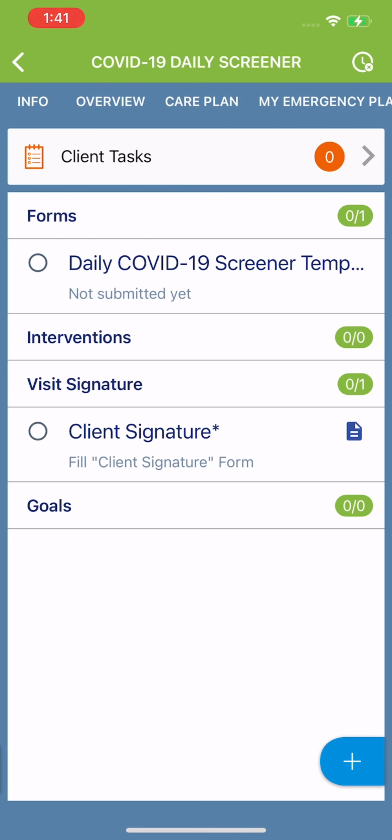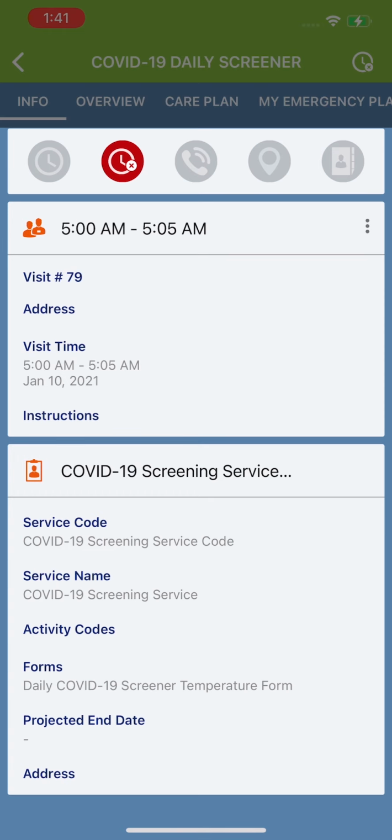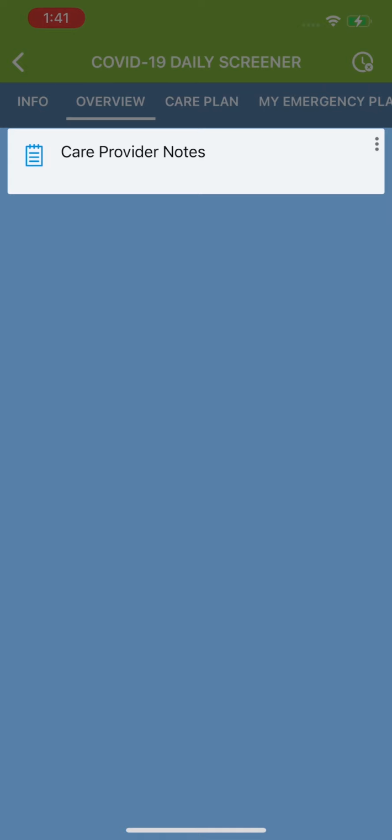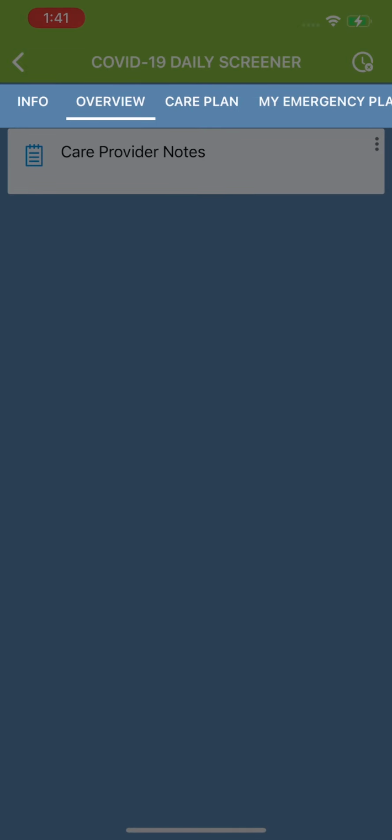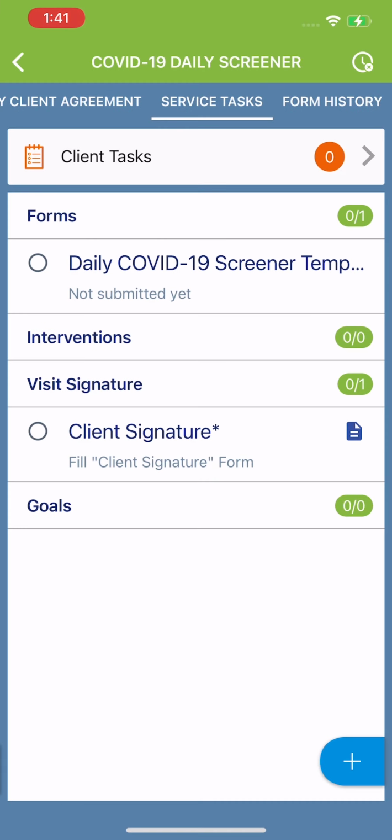And the page never changes. So if you want to get to a page quickly without sliding through every single page, I can slide on this bar left or right once I select it. Then I can select info, and now I'm back on the info page. So I can either swipe to the right on the big box and go through each page, or I can go to that blue bar on the top where it shows all the different tabs, and I can slide now by clicking and sliding my finger to the left, and I can locate service tasks, which is where we want to be. I'm now going to select the daily COVID-19 screener temp form.